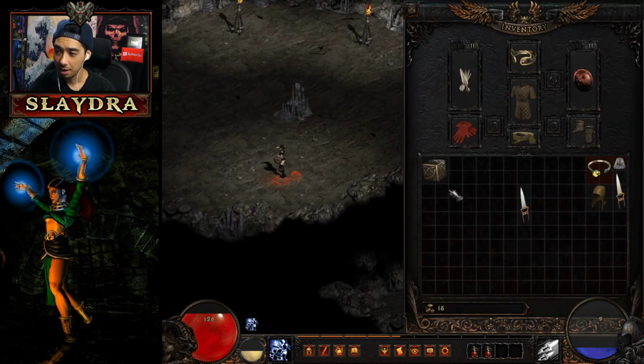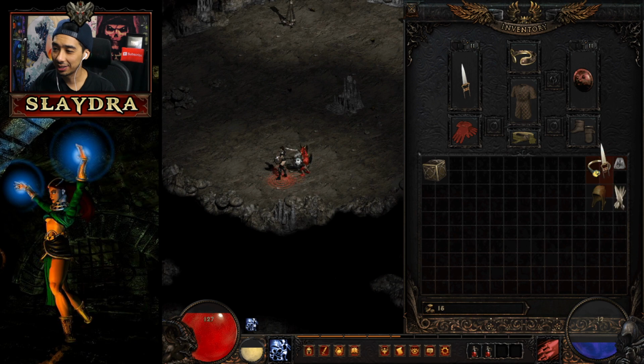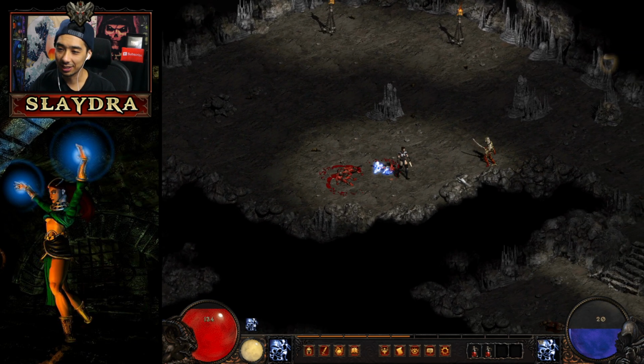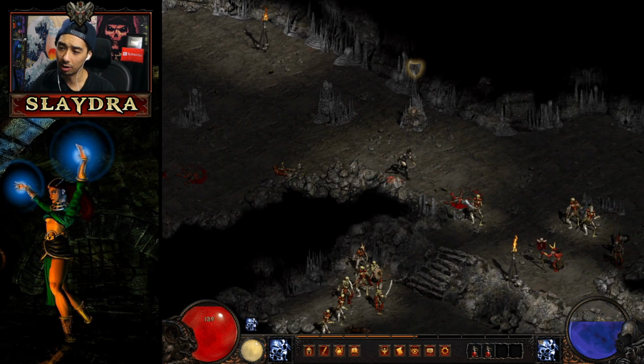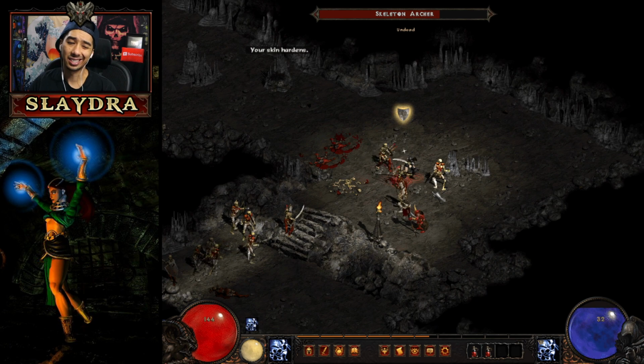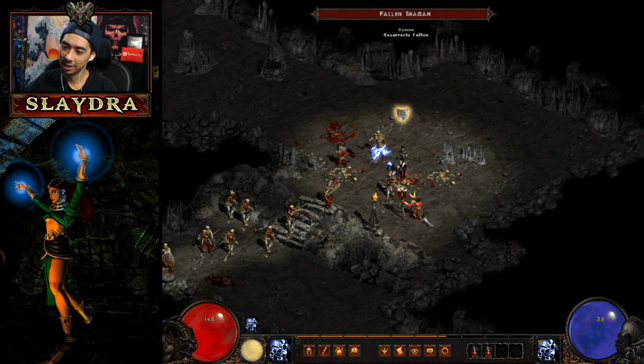Okay. I mean, right now it might not be super easy to sustain the mana cost, so we'll continue with this because this also heals us, and I like it a lot more. But sometimes it's all about finding the right skill for you, you know.